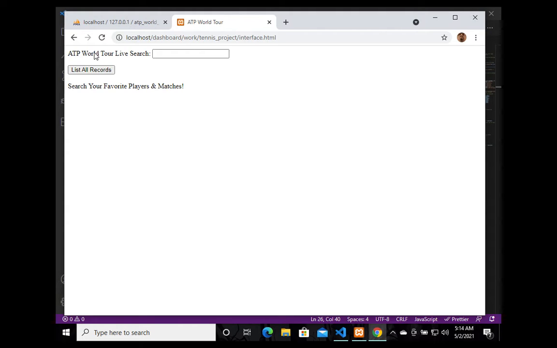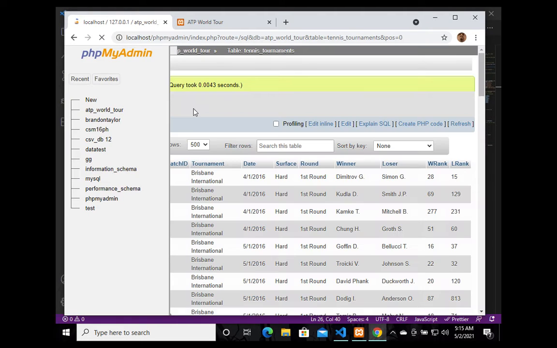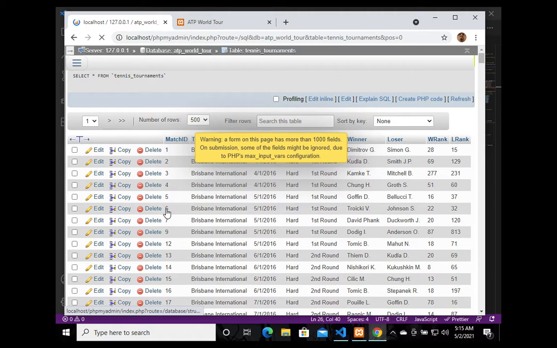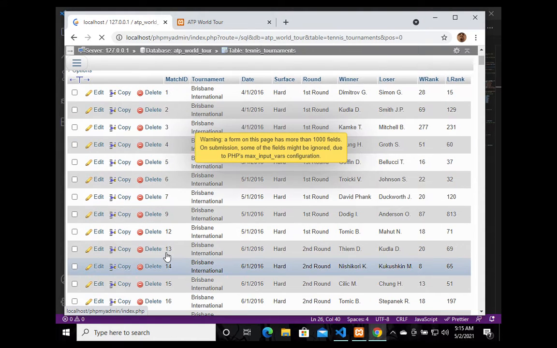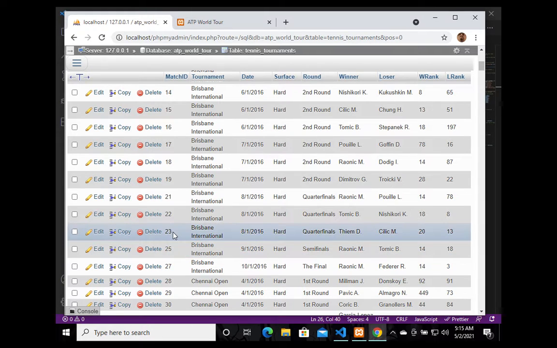Go back to the main page. And we can actually look at our database as well to prove that that information is gone. I'll make the database smaller for you too, so that you don't have to go through 2,500 records. But yeah, as you can see, record 24 here is gone as well.